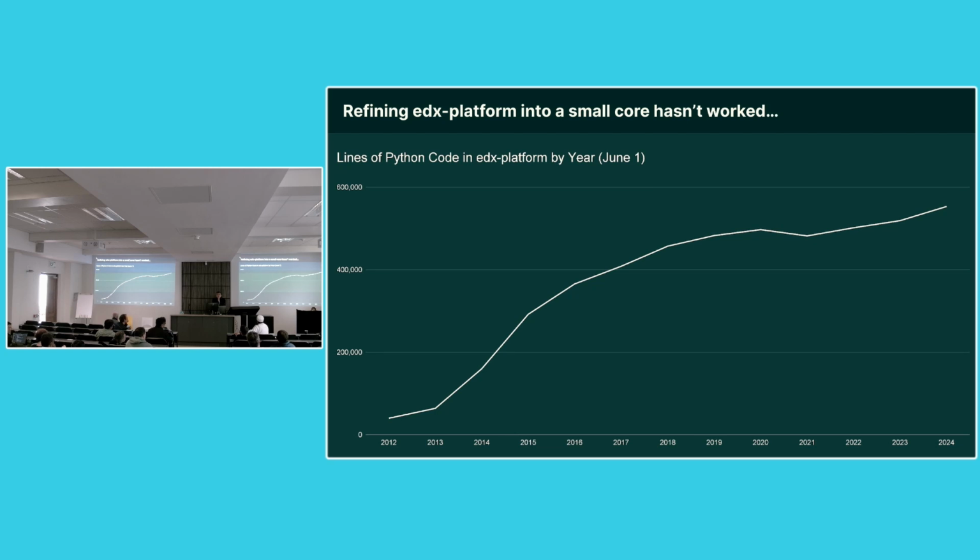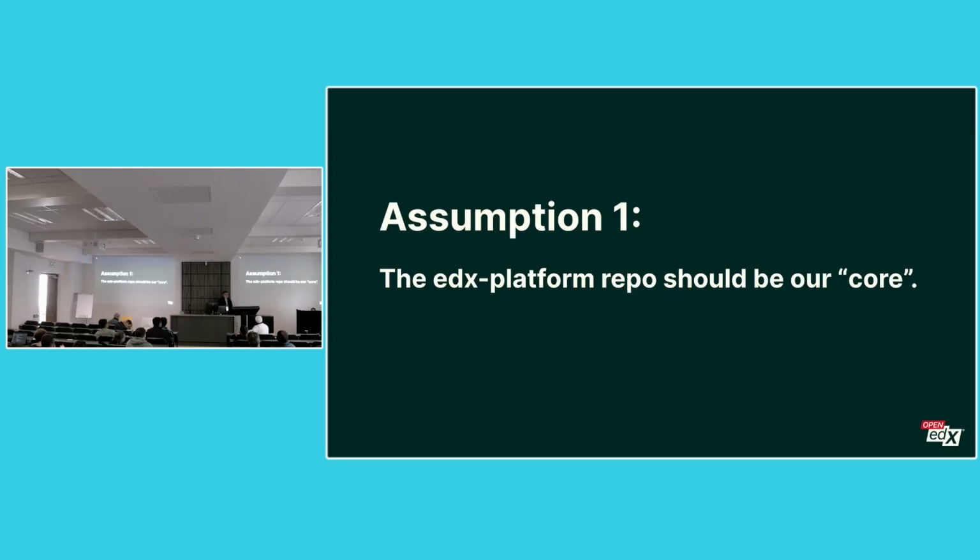Oh, I see. So the assumption that I want to challenge and say is wrong is that edX platform should be our core. In the past we have talked about edX platform eventually shrinking down, and I'm saying that I don't think that will ever happen, and I think that the more useful goal to pursue is to create a new core by extracting out the lowest level pieces of edX platform. But those two are sort of similar goals.